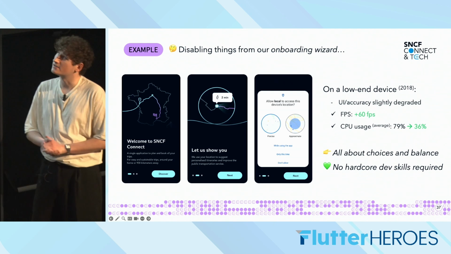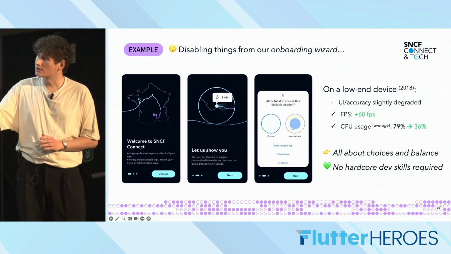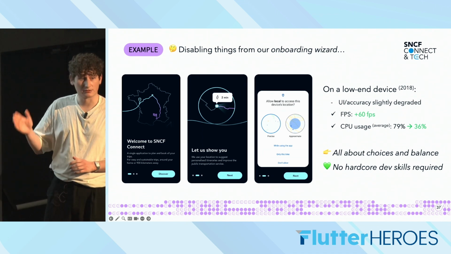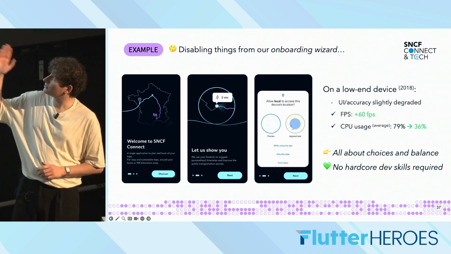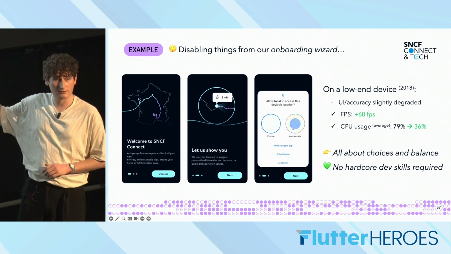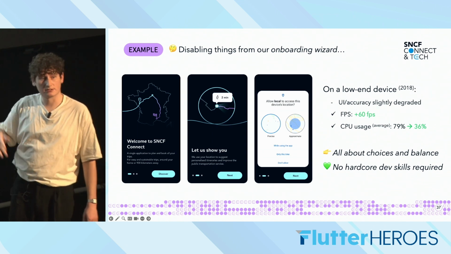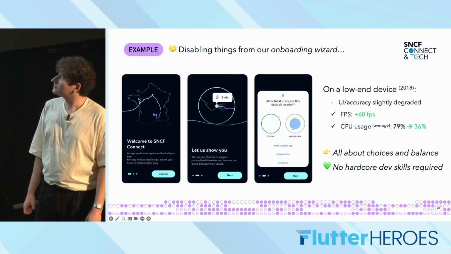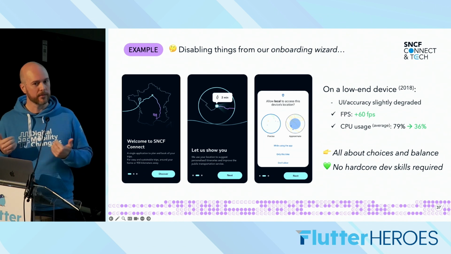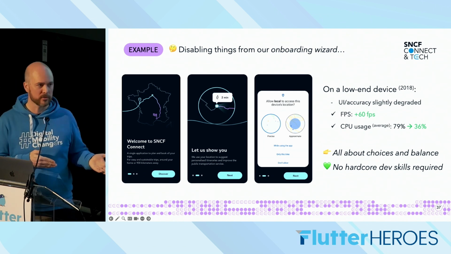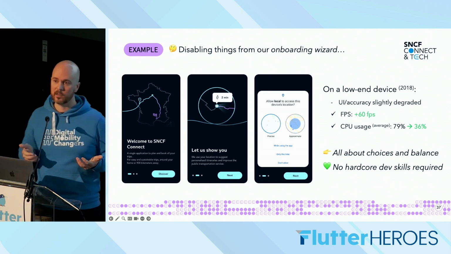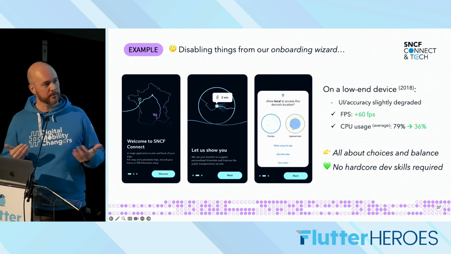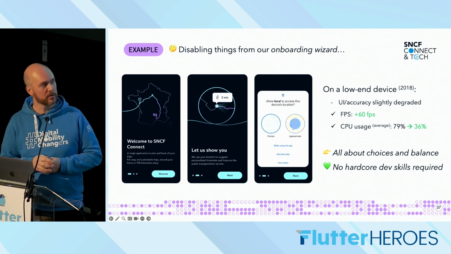Yes, of course. We tested it on our onboarding wizard, which had a lot of animations, which we disabled for low-end devices, and we came up with pretty interesting results. For example, we improved the frames per second to 60, and we lowered the CPU and memory usage by some percentage. So we slightly degraded the UI, the animations, but we think we improved the user experience for these users. So it's all about thinking about it with your team, on your product, and seeing with your users what compromise you would want to implement.